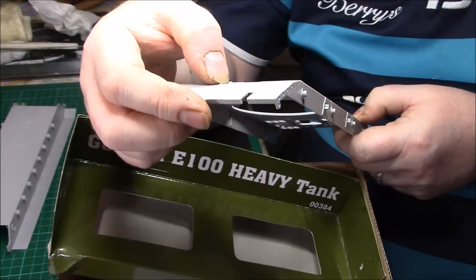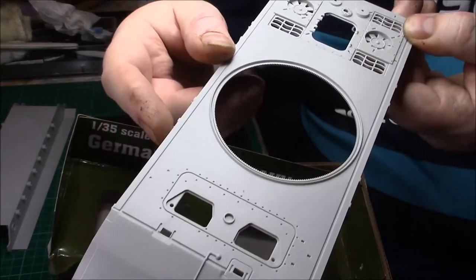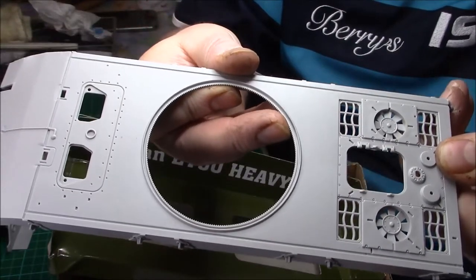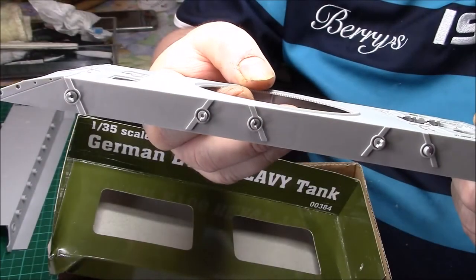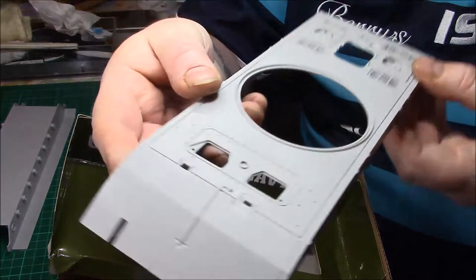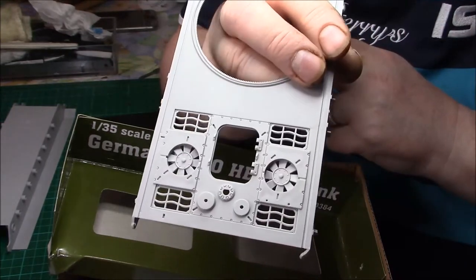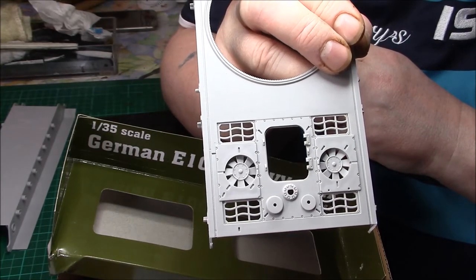At least they've actually put them on, and a lot of kits don't have these on at all, and you have to make your own. The detail is quite nice again, with the turret ring with the teeth in there. A slight bit of texture again on the upper hull. Nice weld seams running along the top to the bottom and everywhere else. And these are the parts for the side skirts that we fasten on as well. Hatches to be put on, obviously, at the rear. I like that they've actually put the fans in, so when you put the little cover on the top, you can see these. It could take a little bit of weathering, and you might be able to see them through the grille. Only one way to find out is give it a go.